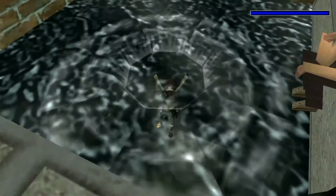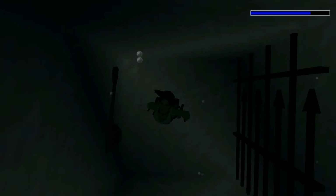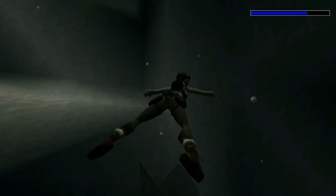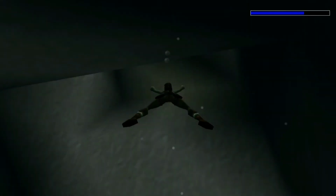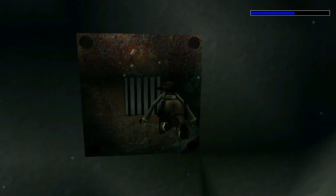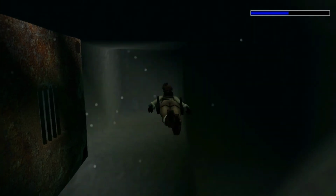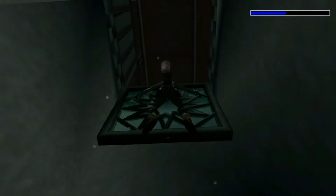Go back into this pool. Swim down. To the right. And pull the underwater lever. Exit right. Up. Come to this underwater door and go to the middle of it and open it. Enter the next passage and swim up.